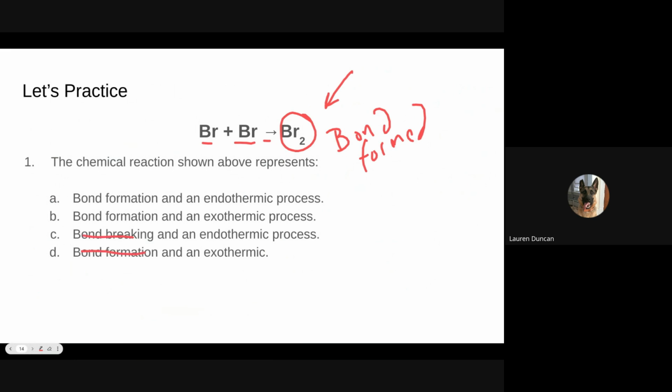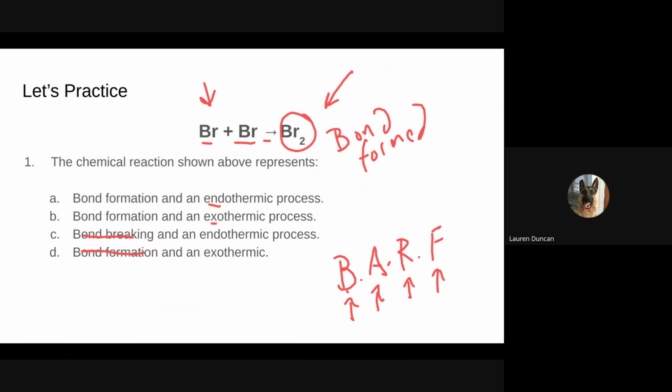And when you form a bond, the atoms become more stable. They release energy. They become lower in energy. Or you can remember BARF. Breaking bonds absorbs energy, but energy is released when bonds form. So we formed a bond. Those bromines are now more stable than they were in the unbonded state. Energy came out. It was released.